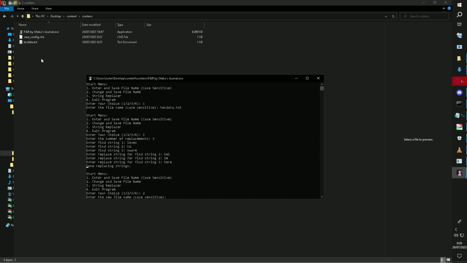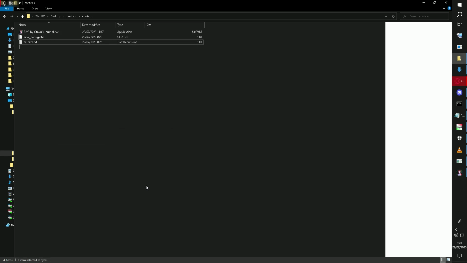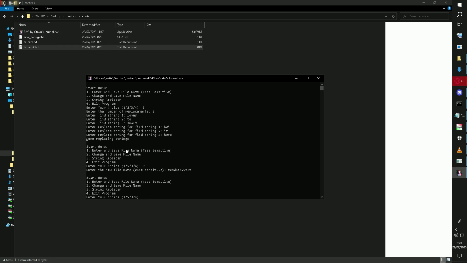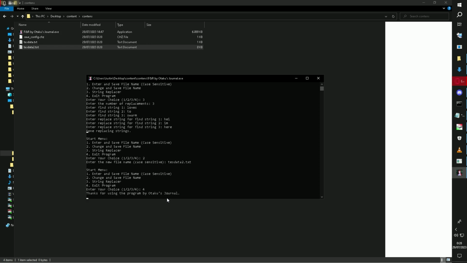And if you want to change it like this, you can use the option 2 to change the file name like so, test data 2.txt, and the file name is currently testdata2.txt. That's it. If you want to exit the program, just go to option 4, and it will exit the program immediately.